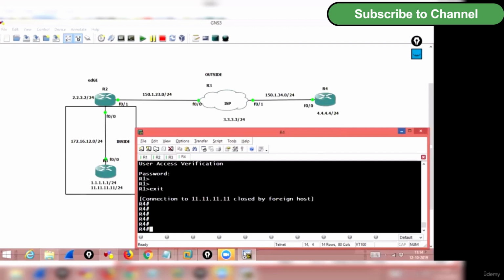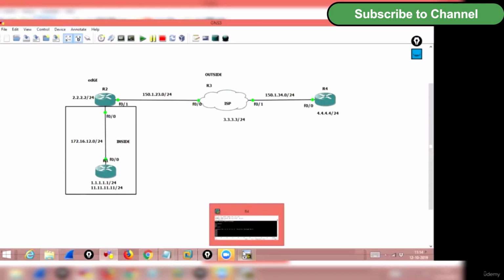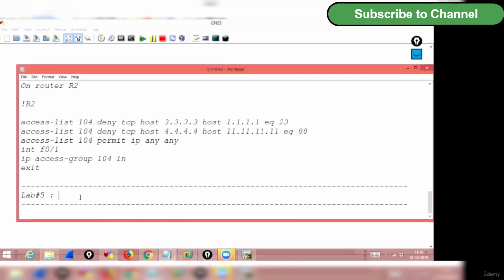Good. So far, we are seeing the basic parameters of standard and extended ACLs. Now I'm going to permit all your ICMP traffic from outside to, let's say, R1 loop 0 interface.